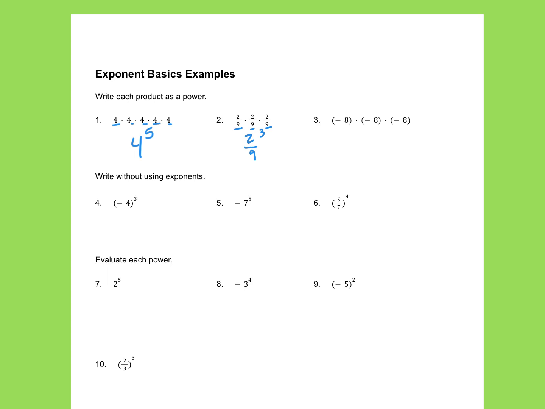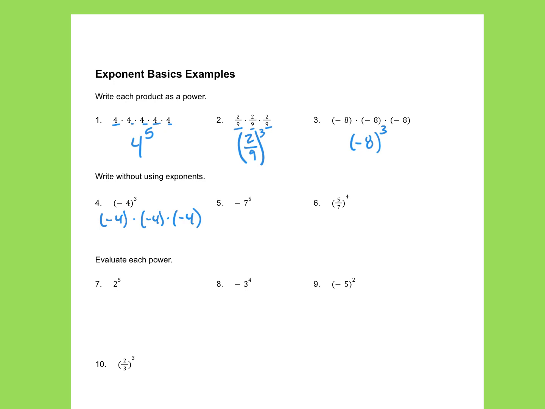This gets really tricky though, because if we just write it like this, it looks like the 3 is just on the 2, but we want this whole thing, 2 ninths, to have the exponent. So just like the negative, if we want the whole 2/9 to get the exponent, we have to put it in parentheses. So we can see that that 3 goes on the 2/9. And then a key for this one, if the negative is in parentheses, we should leave it in parentheses. And then there's 3 of those, without using exponents. So again, when the negative is in parentheses, we should write it using parentheses. That is the easiest way to make sure we remember when it's included and when it's not included. So I have -4, 3 times.